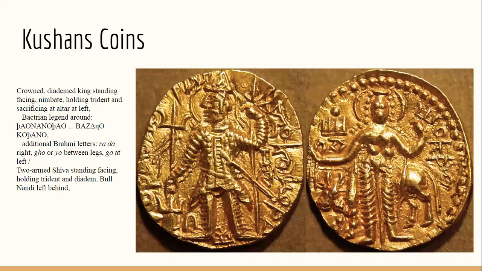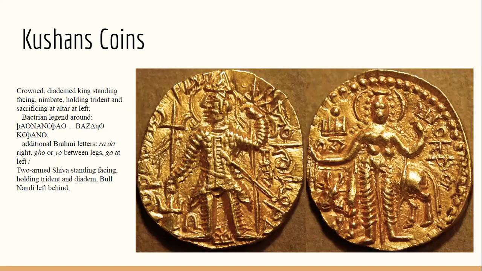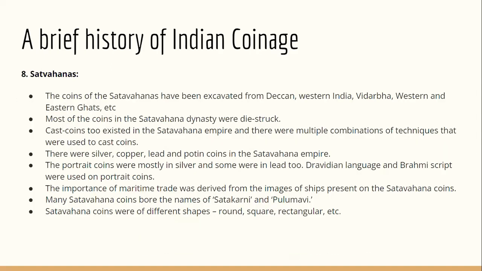Then this is yet another coin. Yeah, so this coin is a representation of Shiva on its reverse side, and behind Shiva there is a Nandi bull being depicted. Okay, so in this way we find that in the Kushan coins we see variety. One we saw the Greek god Helios, in the second we are seeing Buddha, in the third we are seeing Shiva. Okay, so this is the variety being depicted in the Kushan coins, and see the artistic skills being depicted on the coins. On small coins, so much representation is being done, and so much information can be retained by studying these coins. Okay, so this is all about the post-Mauryan period.